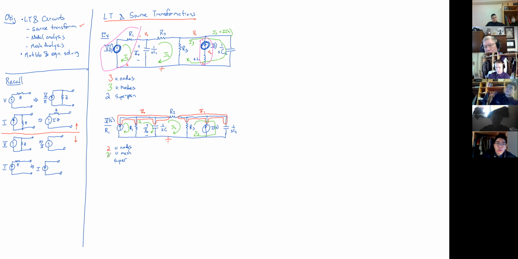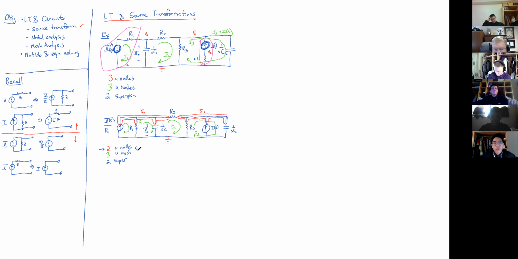And then superposition, can we combine these 2 current sources since they're both current sources? Charles, what do you say? No, because they don't share the same wire. That's right, they're separated by this R2. So we're going to have to do the same 2 for superposition. But with a small change, we've gone from it being unclear what the winner is in terms of analysis to making it very clear that it's nodal. And that didn't take very long.